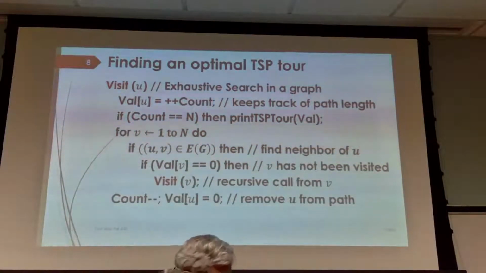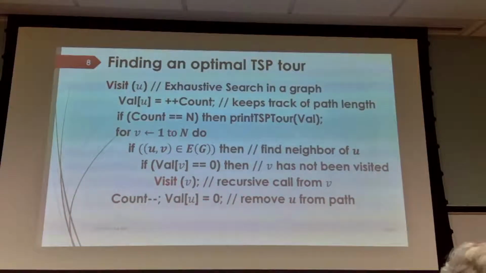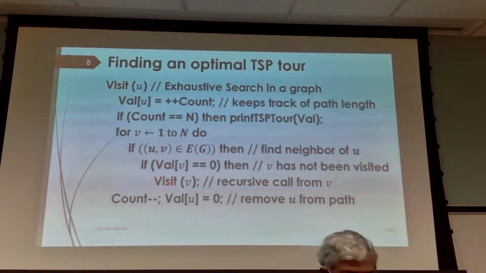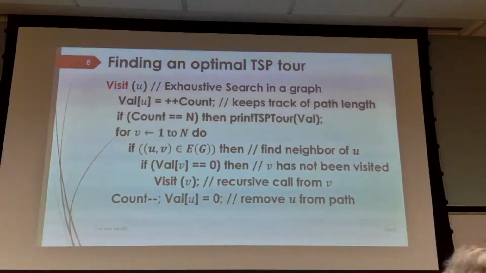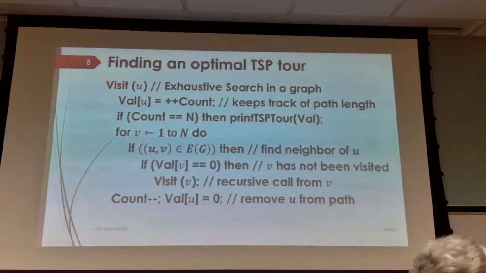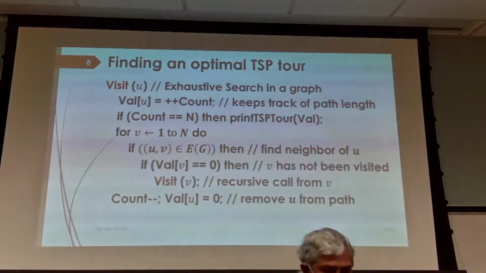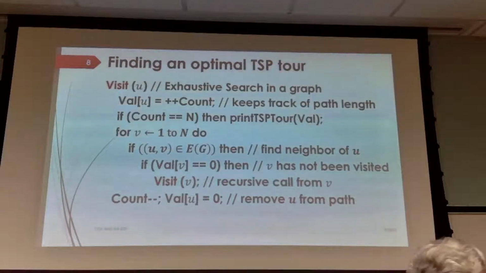If you don't want those repeats, then don't do the for loop in the main program. Take that out, have only one start point, and that's it. Anyway, you have to visit all of them. It doesn't matter where you start. So you just call this once with u equals 1, and you're done. That way you'll be guaranteed that you will never print any tour again, let alone any permutation.